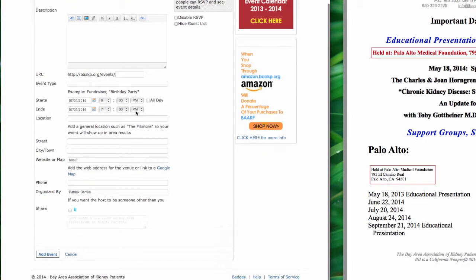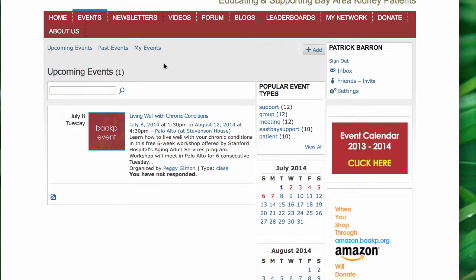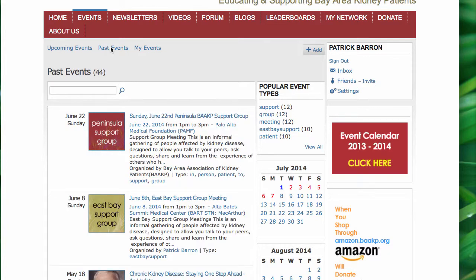We're actually going to do a quicker way, which is simply to take one of our existing events that matches what we want to enter, edit the dates on that, update that, feature it on our events page, and we will be done. So let's take a look at how we do that. And of course, since there's such a high rate of repeats to our events, the easiest way is to go back and look at a similar event.